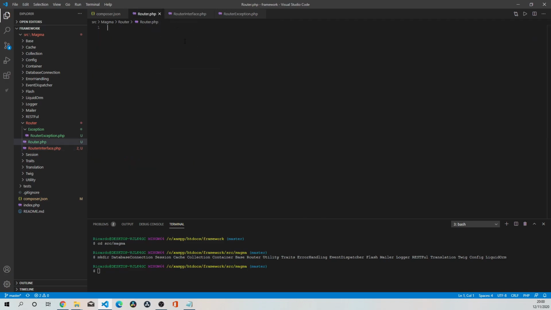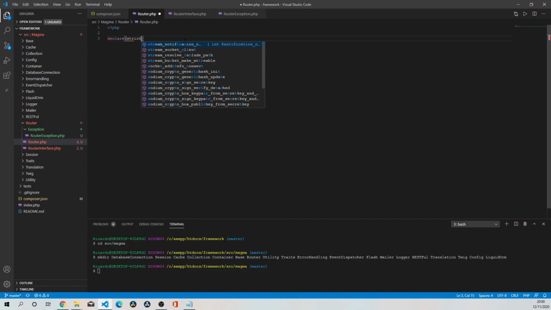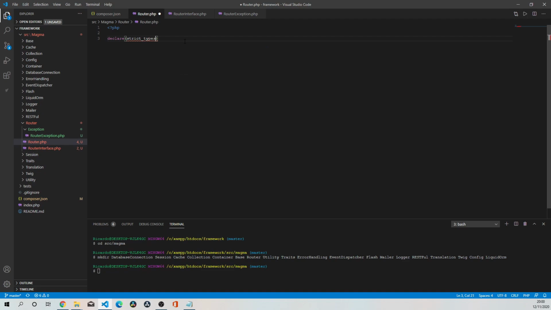Now I'm going to go in the router class and I'm going to implement that interface. Again, declare strict, and declare strict is something that we have to declare on a file by file basis. There's no global way of doing it, just have to declare it in each file.